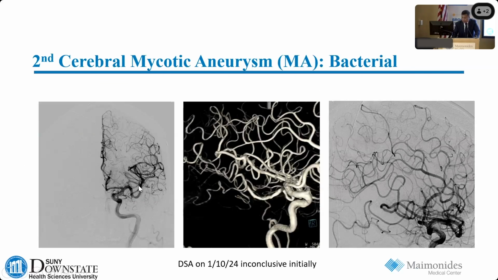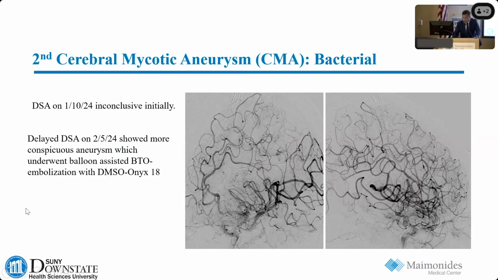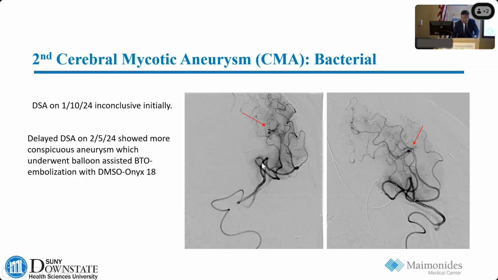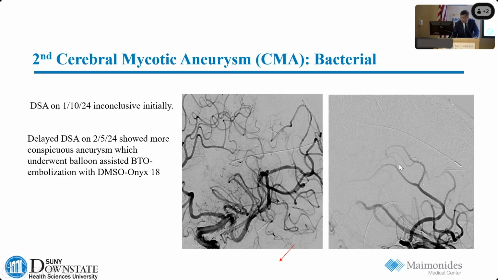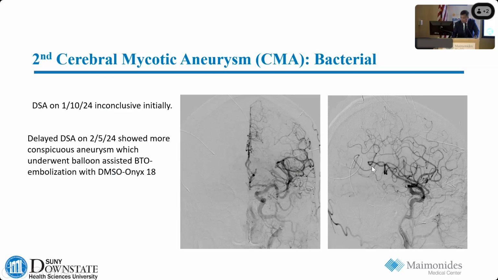So I did a 3D angiogram initially, including the 3D reconstruction, in which I couldn't really see the mycotic aneurysm well. But retrospectively, there may have been a tiny aneurysm there. So they can be very elusive. We did a delayed repeat DSA angiogram about 2 weeks later, which actually confirmed the mycotic aneurysm. Again, we used the liquid embolic Onyx material, same approach, balloon assisted embolization. You can see the Onyx cast there, and the aneurysm's gone.